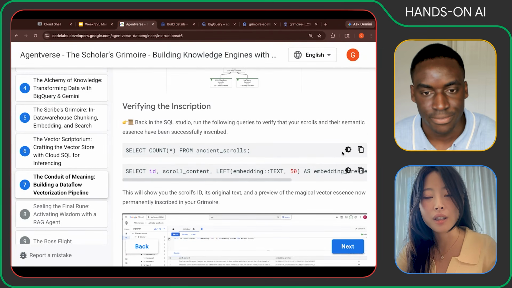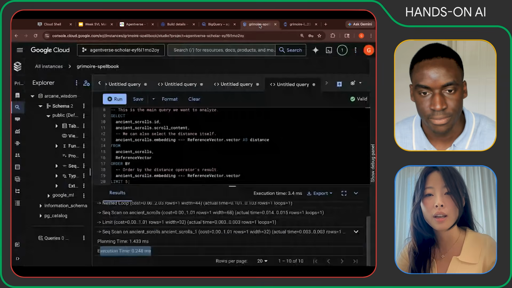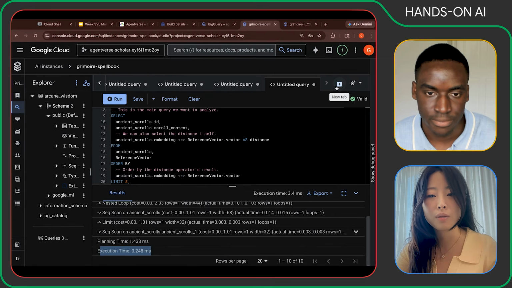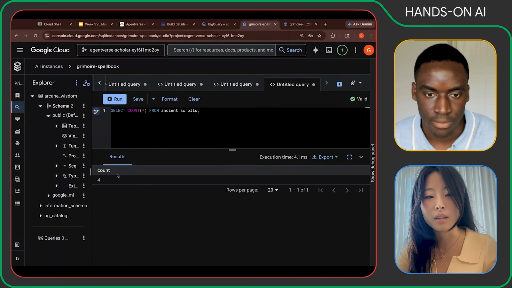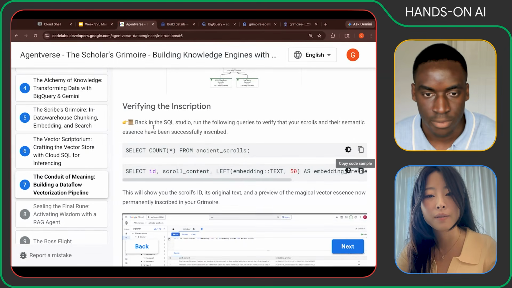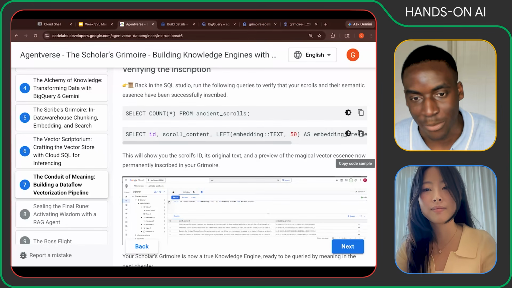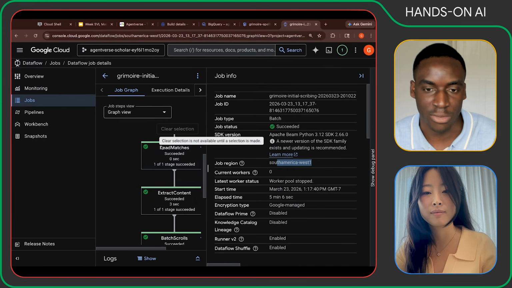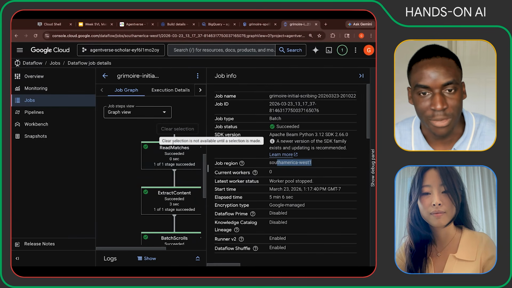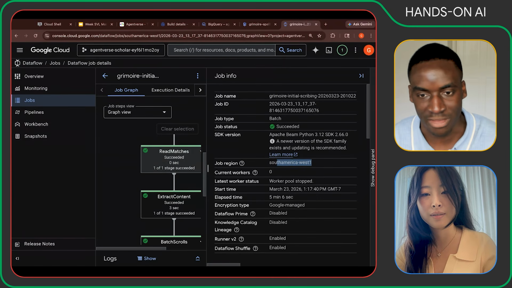Now we can run this command like a SQL to verify it. Just copy this and go to our CloudSQL Studio, select this and paste it. Now we can see that the current count for HNSW is 4. Is that accurate? Yeah, accurate. So our Dataflow pipeline ran. It grabbed the files from GCS, transformed them, and loaded them into the CloudSQL DB. If you remember before, I believe you only had one row that was manually created. So this is a good sign.